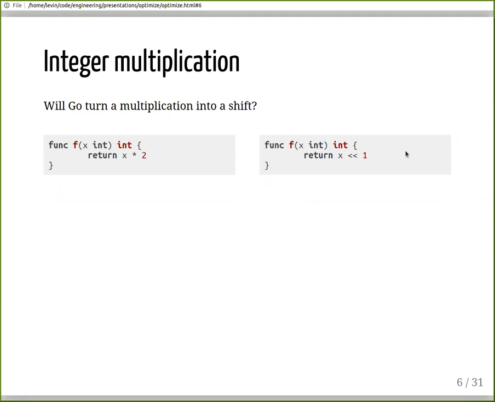what this particular operation does, a left shift by 1, is it takes all of the bits in the binary representation of the number and moves each bit 1 position to the left, and then the rightmost bit becomes a 0. In effect, that does the same thing as a multiplication by 2. And it's typically a faster operation, just the way it's implemented in CPUs. So my question to you: do you think the compiler will do this? Yes or no?